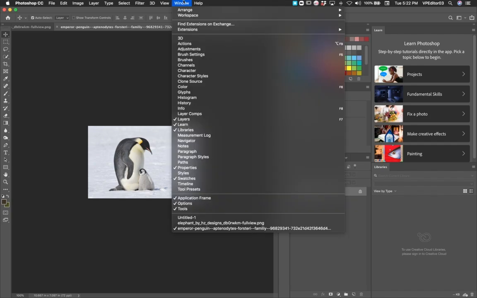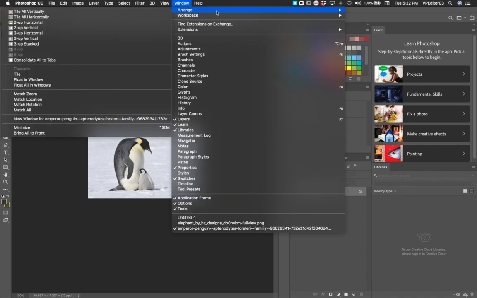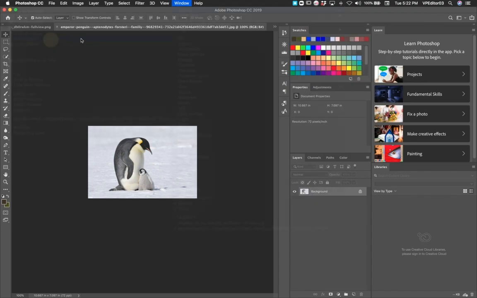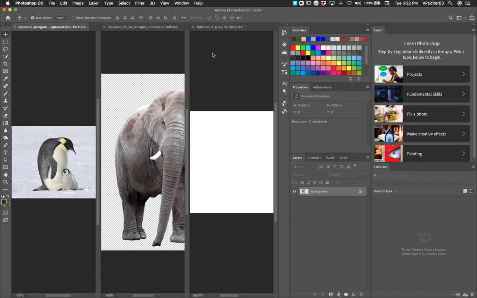So I can go here to Arrange, and we'll do 3 up horizontal, 3 up vertical. Sorry, 3 up vertical. This is the document that I created before, and these are the 2 documents, 2 images that I loaded up. I can just drag and drop those into this new document.